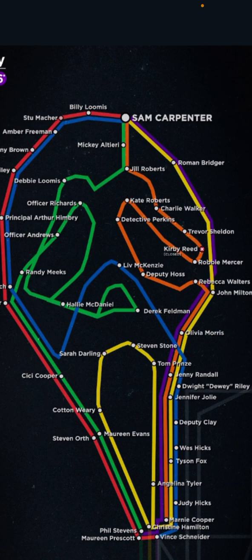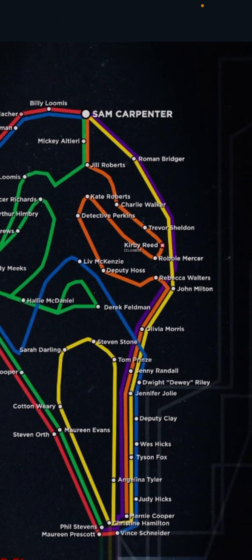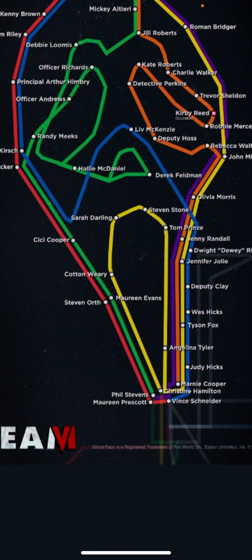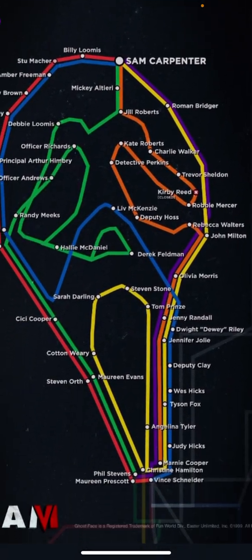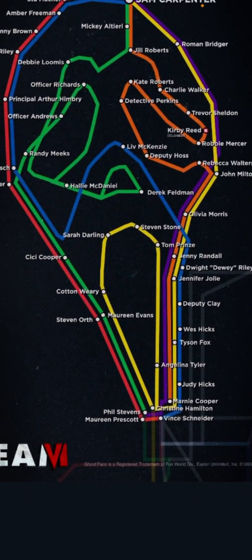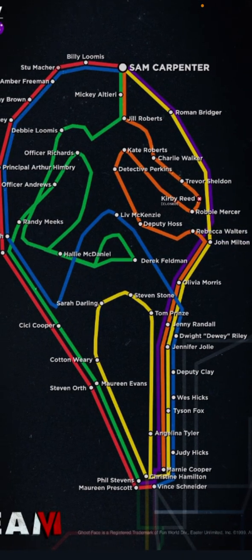But yeah, in general, let me know what you guys think about this map. Do you think it's cool? Because I think this is a cool Ghostface map. When it released today, I was like, yo, what is this? I really didn't know what this was, but let me know what you guys think about it, because I think it looks cool. Let me know your own theories, or whether you agreed or disagreed with some things I said, in the comments below.